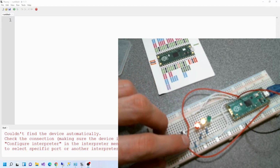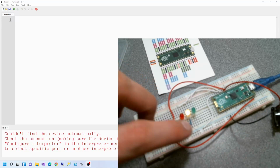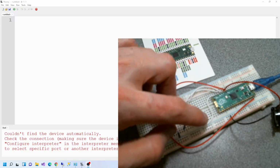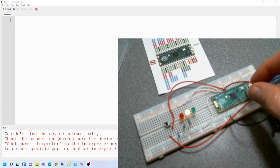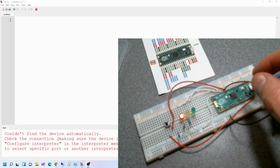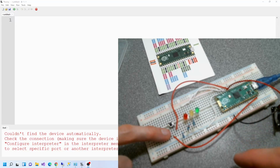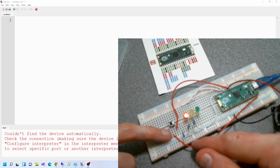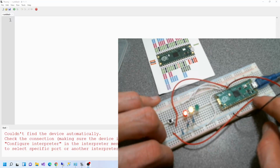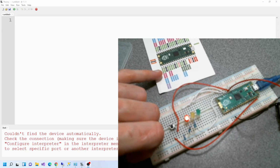Alright, so what have I done here? So I've got the cathode of the buzzer anywhere in the ground line. So remember that the ground line is connected to ground, or it should be anyway. Let me just double check. Yeah, it is. I've got the anode connected to pin GP10. Then I've got the button. You can see the little legs there. So one of them is connected to VSys, which you can see on here.